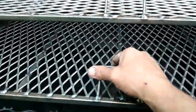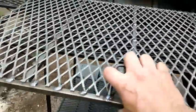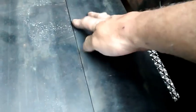And one of the main things on here, if you can see inside there, let me get this rack out of here. It has tuning plates inside it. And what these are, you see, it covers where the heat comes into the chamber. And you can adjust these. You can take them out or whatever you want to do. But the objective is, instead of all your heat coming out here, you can have more of it come where you want it to come at, if you see what I'm saying.